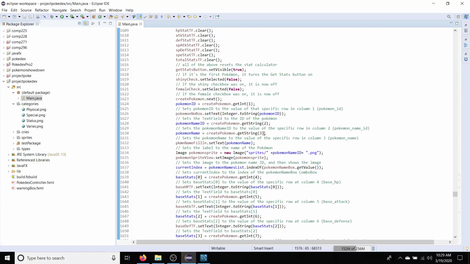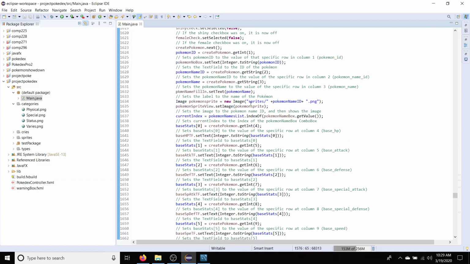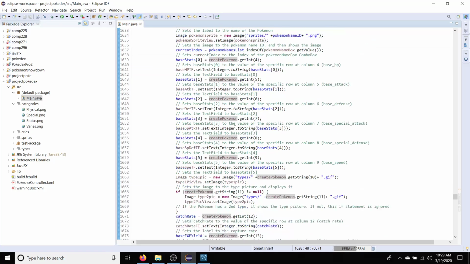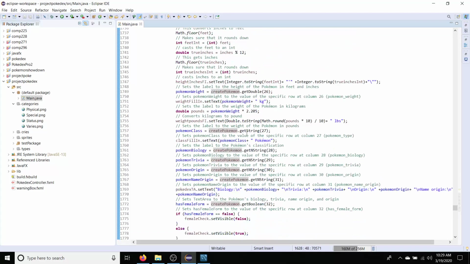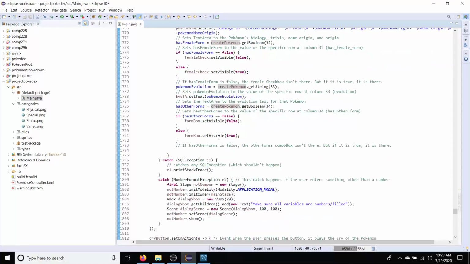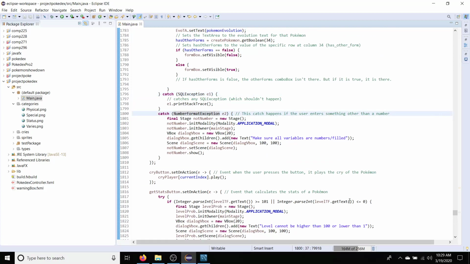the Dex thing. Hold on. For the create Pokemon thing. So I just kept the same query thing because it doesn't matter. It can't share names anyways. It can share names, it just doesn't matter. Because when it's within an event, it doesn't matter. And I added a catch here. It's just exception. There's no such thing. It won't happen. But I did add a number format exception.